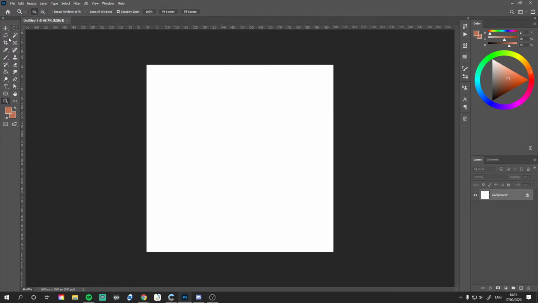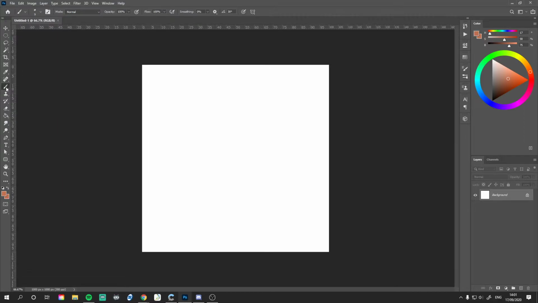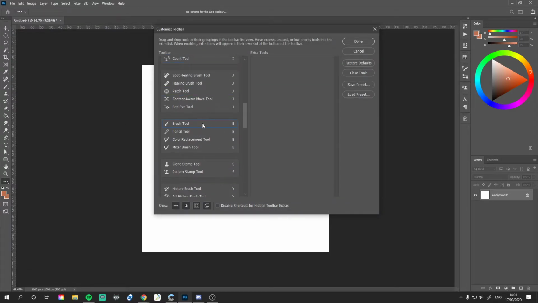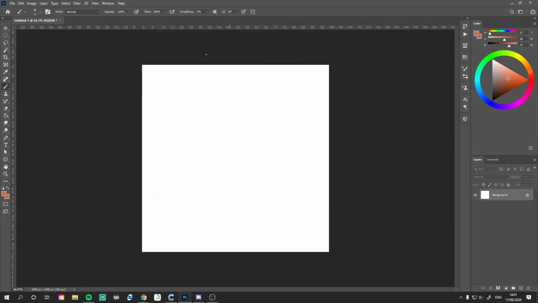Next thing you're going to want to do when you're drawing in Photoshop is hit your brush tool here on the side menu. If you don't have that here, it might be collapsed underneath something. So see here, if I hold down left click, I can see all the other tools. So you want the brush tool, or it might be at the bottom under these three dots where you have to hit Edit Toolbar, and then you just have to drag it in, which is the brush tool. But the brush tool should be on by default unless you're working on someone else's computer.